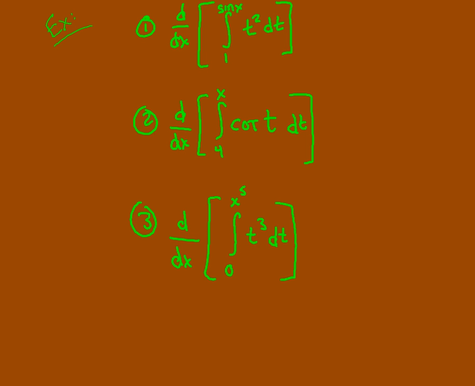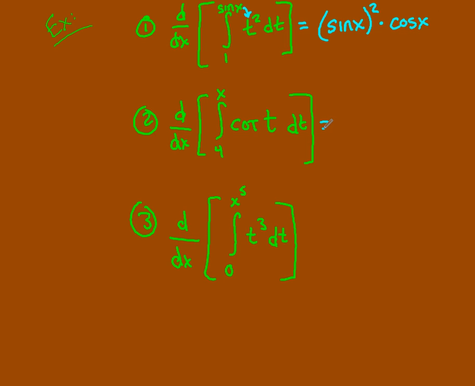So just to look at some other examples and how simple it really is. What I'm going to do here, I'm taking the derivative of an integral. So t squared, I'm literally just going to plug in sine of x for t. So sine of x squared instead of t squared. And I need to multiply by the derivative of the guy up top, which is cosine of x.